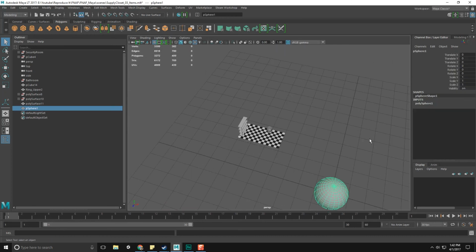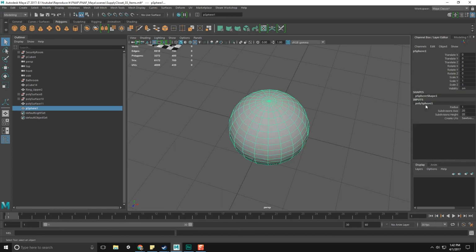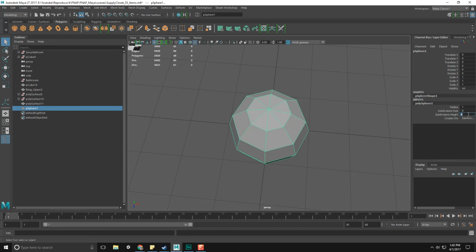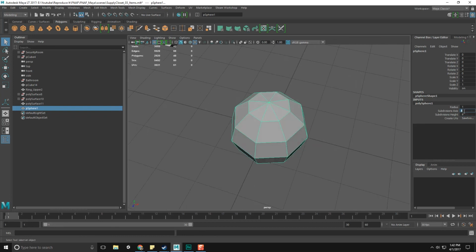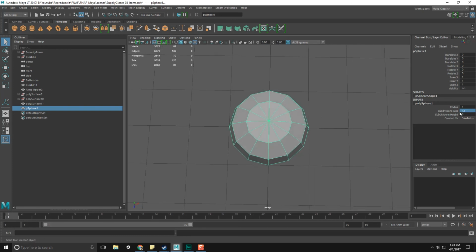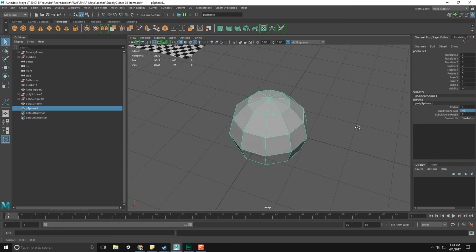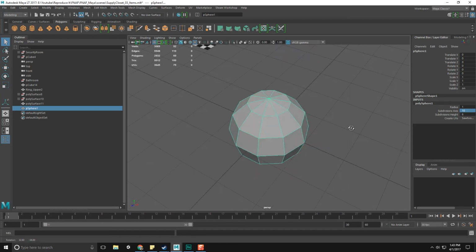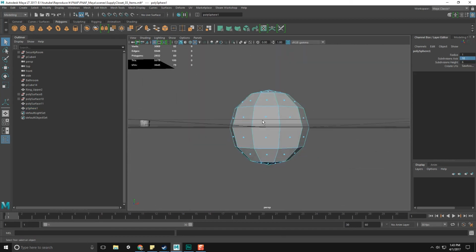So let's first start off by creating a sphere for the top. Frame on up, go to the sphere, go to, I don't know, something like 6 by 6. 6 isn't quite what I want. Let's try 8. No, I'm not liking that either. Let's go with 10. 10 gives me those sides. What about 12? What's 12 give me? 10 is probably a bit much in our case, but we'll go with it.